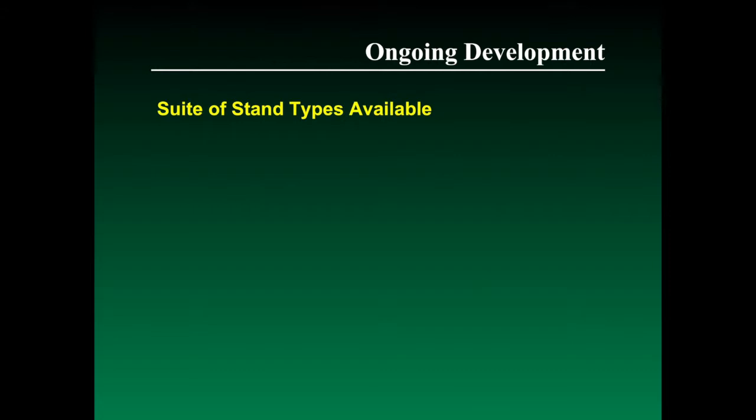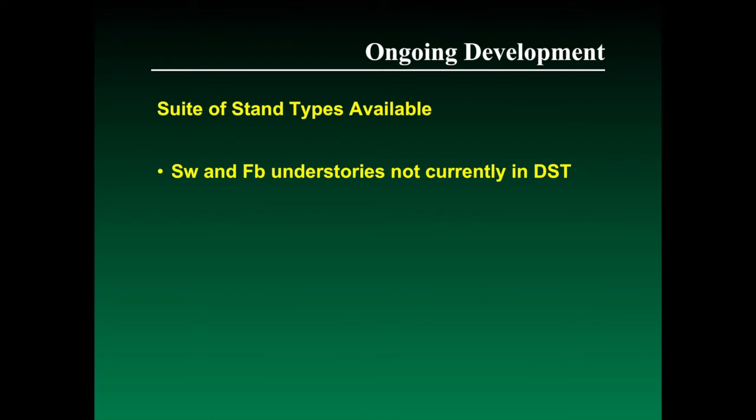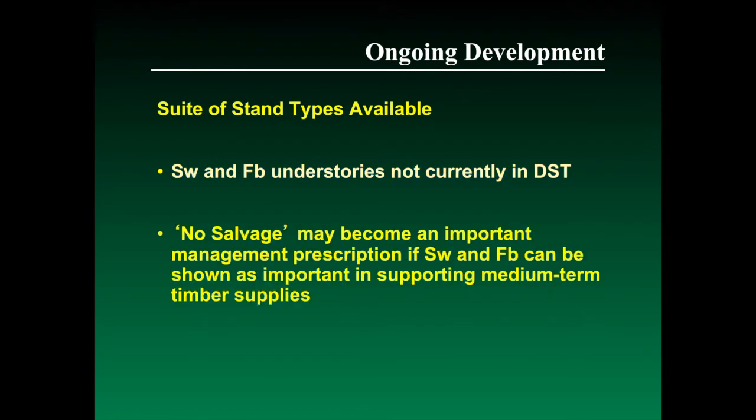One of the first things we're trying to address is the suite of stand types that the tool is capable of addressing. Currently there are no white spruce or balsam fir understories in the suite of stands that the tool forecasts, which is, from an industry perspective, a fairly major shortcoming. The thinking is that in stands with existing understories, even in the absence of salvage operations after pine beetle, there's a potential for that secondary structure to develop into something potentially merchantable over time. So we really need to incorporate those stand structures, to project what they will look like over time in the event of beetle kill.